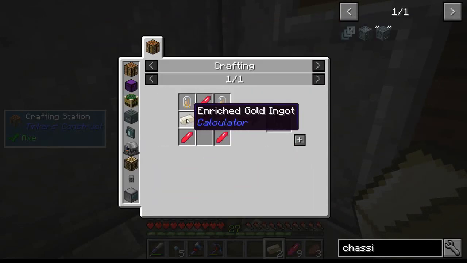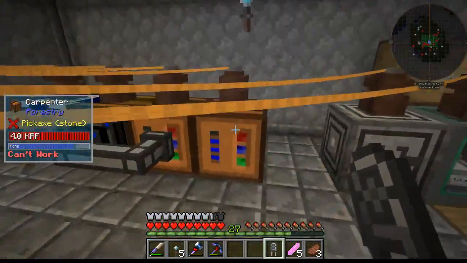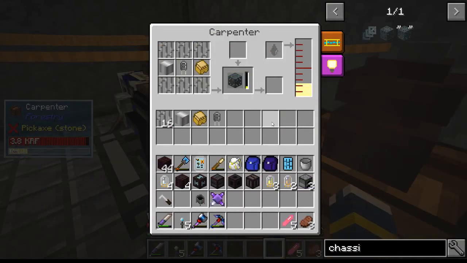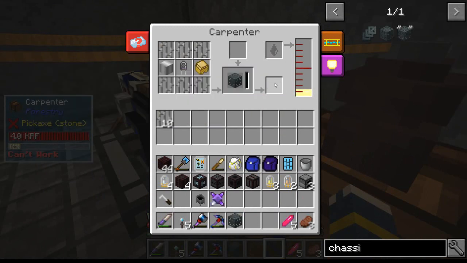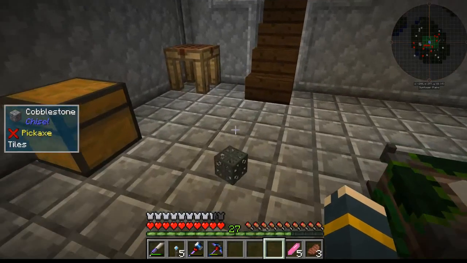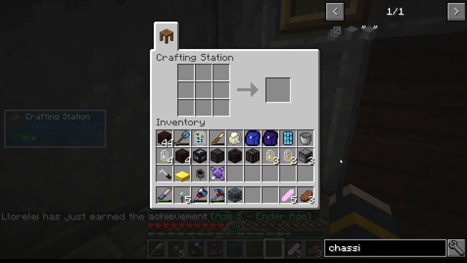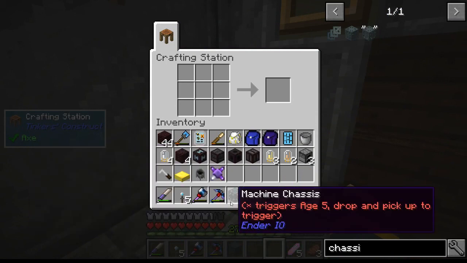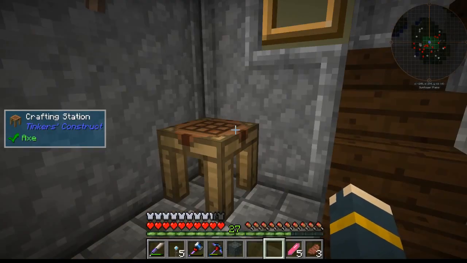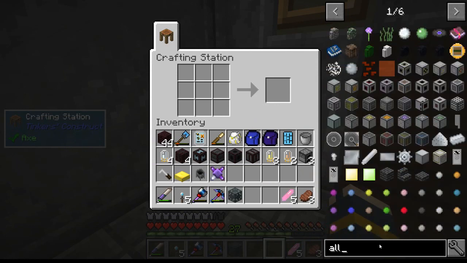Alright, now, capacitor. Yes, good. In there. And it's cooking up. Yes! Another reason I wanted the alloy smelter, and let's get our trophy. Yay! Another reason I wanted the alloy smelter is because the farm needs water, and to do that I want to make a reservoir, and the reservoir requires fused quartz, I believe it is. So let's go ahead and make up the alloy smelter.